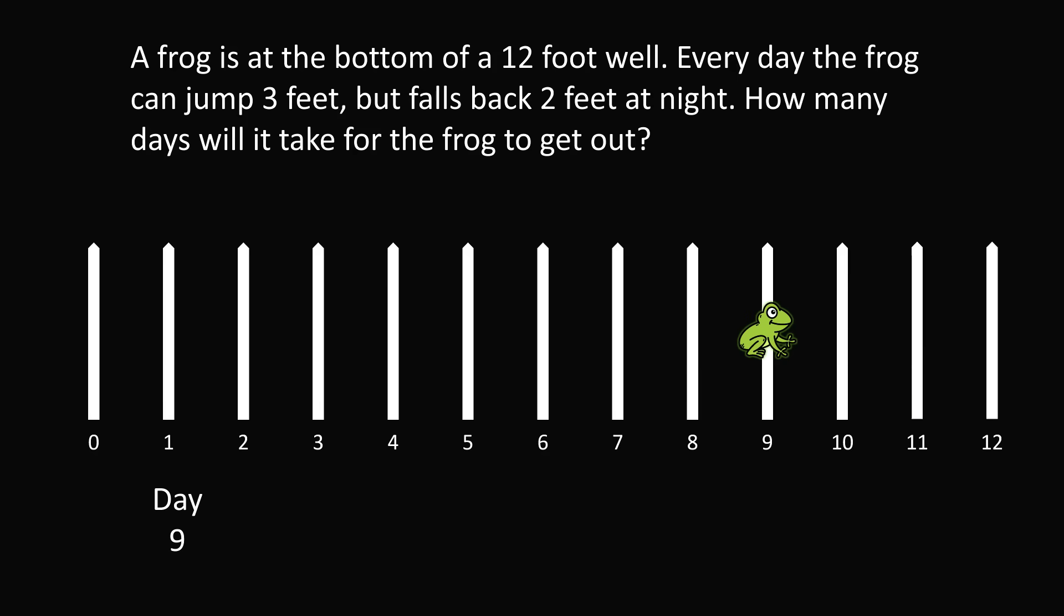You have to see what happens to the frog as the frog gets closer and closer to the final 12 foot mark. On day 9, the frog has progressed to 9 feet. But then the frog will jump up 3 feet and reach the top of the 12 foot well. So on day 10, the frog is already out at the top and there's no reason the frog would fall back 2 more feet. So the correct answer is not 12 days as you would think, and it is not a simple off by 1 error leading to 11 days, but the correct answer is 10 days. Because when you're dealing with off by 1 errors, sometimes you have an off by 1 of an off by 1. And that's the type of curveball you get in these type of counting questions.